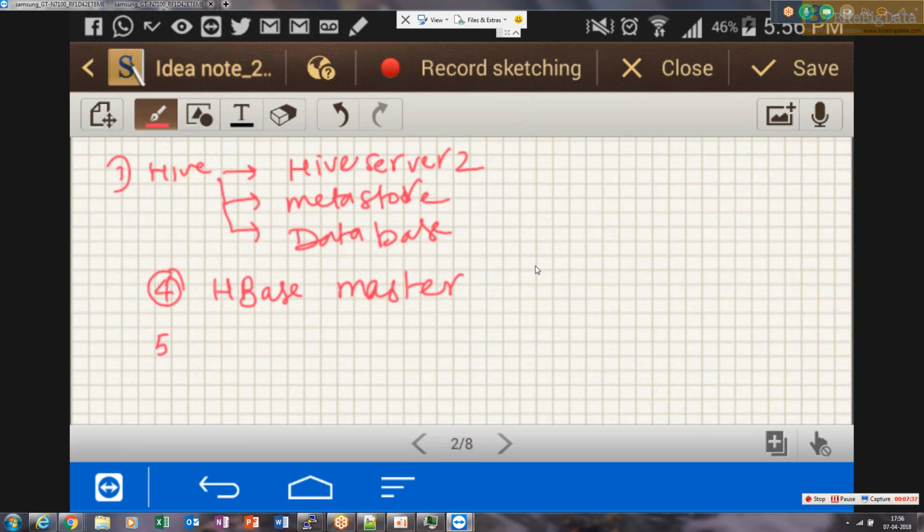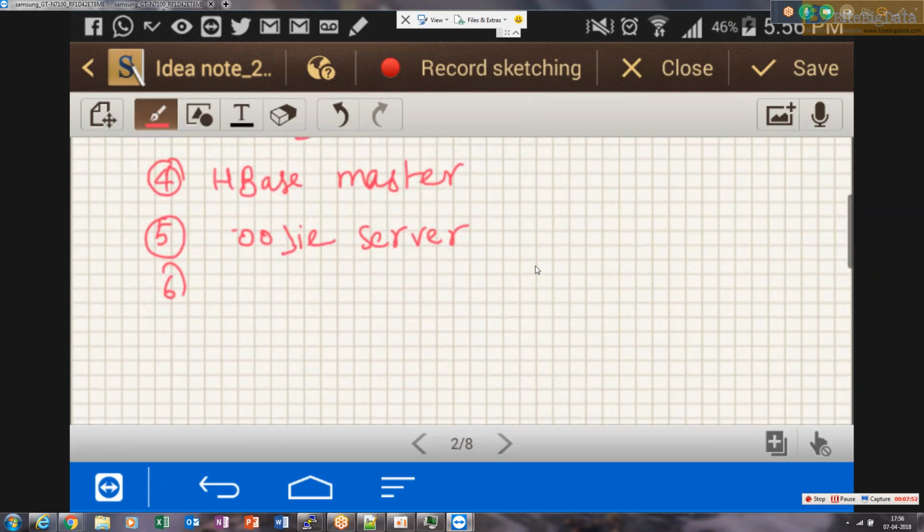Then we have high availability of Oozie server. Then in case of Ambari, it is the Ambari server.